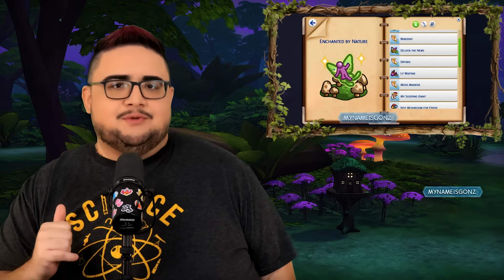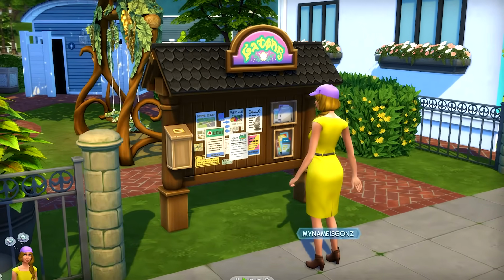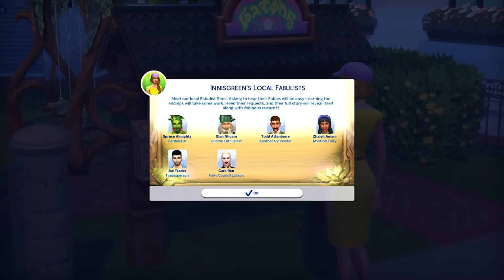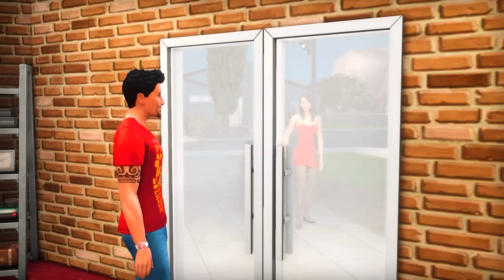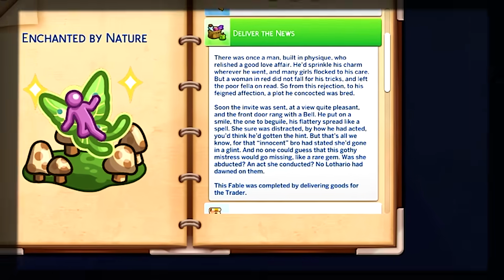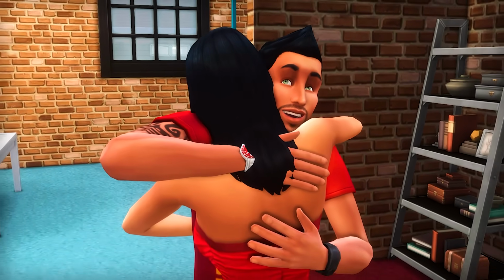Outside of the story I just recounted, there are some interesting tidbits brought up in the Fable quests, this expansion's questline, that reveal some very curious things about established lore. Delivering the News tells the story of Don Lothario from The Sims 2, and how, after failing to woo Bella Goth, he invited her to his home in a last-ditch attempt to win her over. But the poem places the word "innocent" in quotation marks, casting doubt on Don's motives.